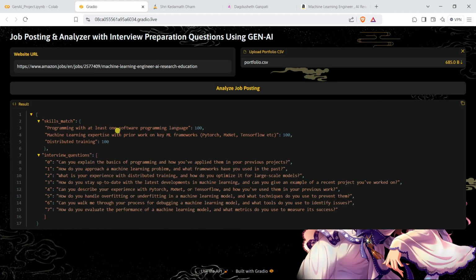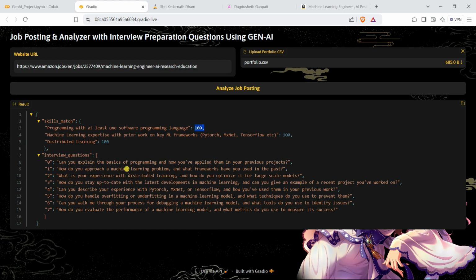So programming with at least one software programming language is 100%, and machine learning expertise with prior work on key ML frameworks like MXNet, PyTorch, TensorFlow, etc. is 100, and distributed learning 100. So it has some interview questions. Let's say, can you explain the basics of programming and how you have applied them in your previous projects?